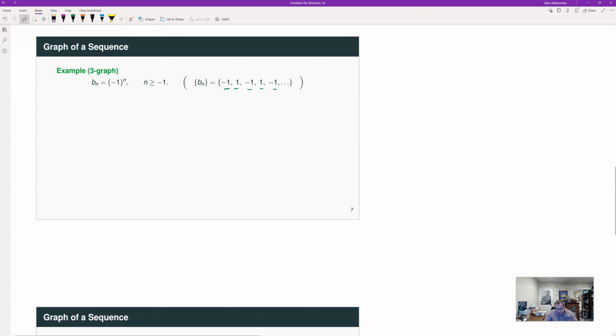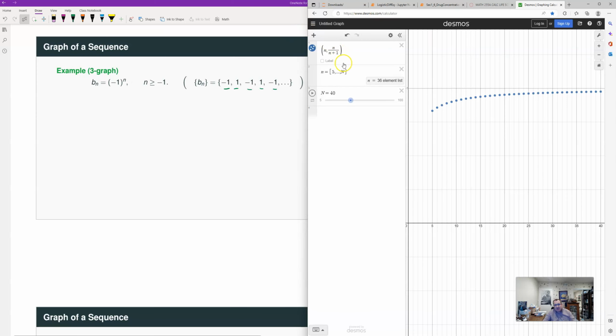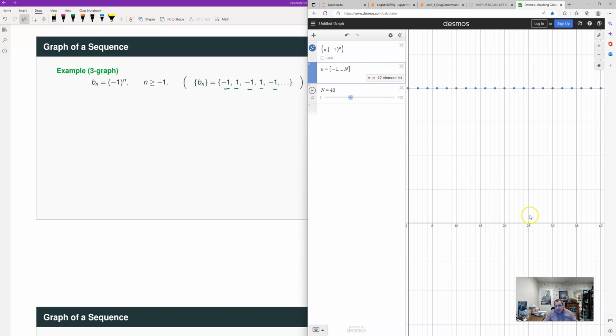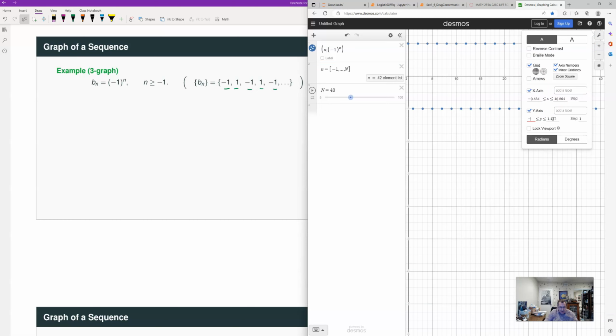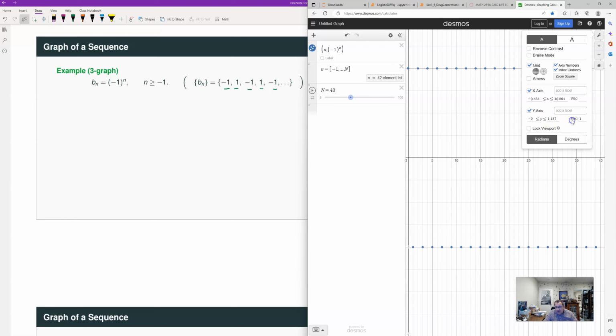So let's use the same app to try to graph the new sequence. We need to make a couple adjustments here. So for example, here we'll have to put negative 1, and we'll need to raise it to degree n. Now, the first value of the index will have to be negative 1, so let's do that. And then we should probably scale our values. So I'd like to start from negative 2 to positive 2.